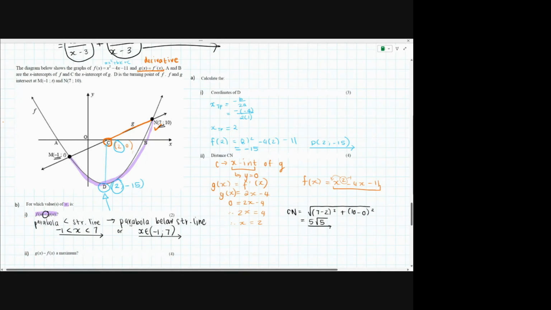Lovely. Okay, question. Do we get marked down if we don't include the word units next to our final distance value? No. We don't really care about units in maths. It's a bit of a pet peeve of mine because I think we should, but no, you won't get marked down.